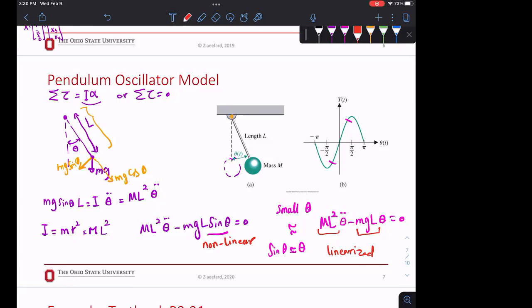You will see, if you are using the book, which I hope you do, there are a lot of examples in the book. I don't have time to do all the examples. You will see a lot of inverted pendulum, actual pendulum, pendulums connected to each other. For all of those, you have to linearize, and that's how you do it.